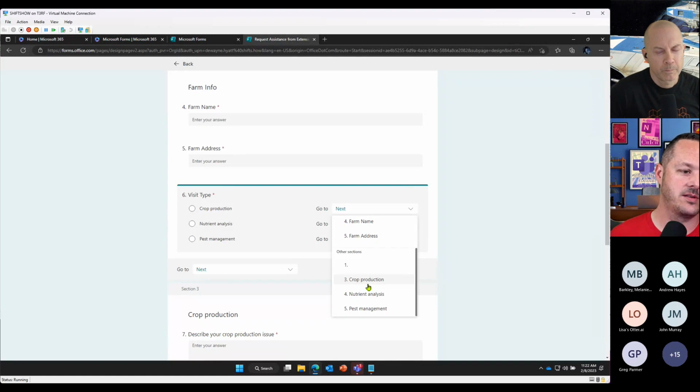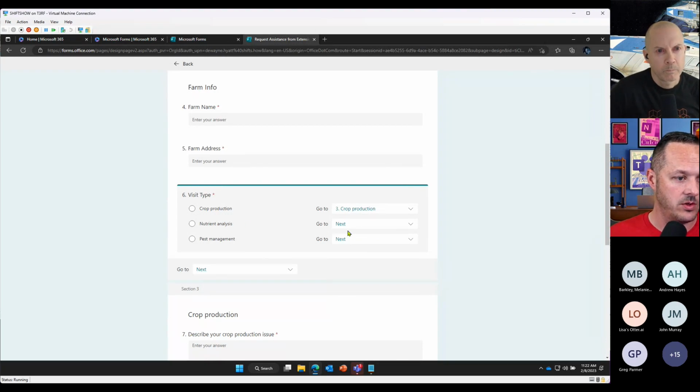I feel like it makes more sense to me and it makes the flow of filling out the form a little bit more obvious, and if you come back and edit this form in the future, you could just add more questions to that section and it would be good to go. Like you're going to take them straight to crop production. If they do nutrient analysis, I'm going to drop them down to the nutrient analysis section, and pest management, I'm going to take them to the pest management section.